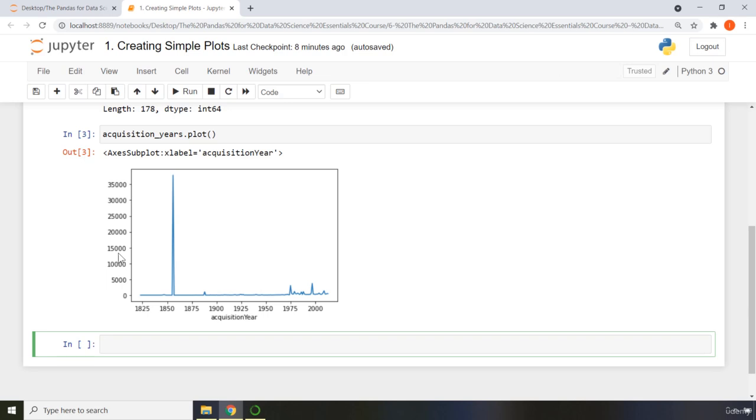Not 25-year jumps, but maybe 5-year jumps. The other problem is the peak that we have after 1850, around 1855 or so. The differences accompanying this peak are very abrupt. We cannot really understand where this peak is actually happening. What I'm trying to say is that the peak is so large that it makes our smaller values barely visible. We cannot understand what is happening there. That would mean we need to change the way our vertical axis is represented.